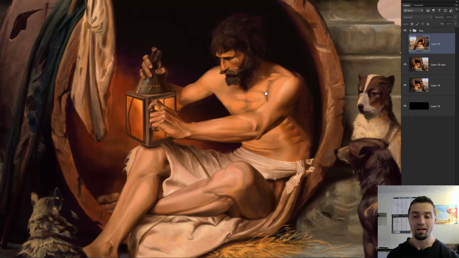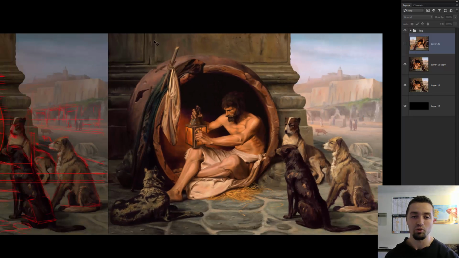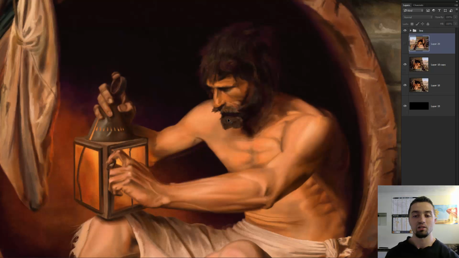If you need a likeness, if it's important to you that your image is realistic and that you portray something as it looks in the real world, then you need to have a certain degree of accuracy. With some things, again, you could be looser. No one would know if I move the line over here or if a tone isn't in place. But if I go over to the figure, if I change something on the face, that would be very easily noticeable and I would distort the likeness.